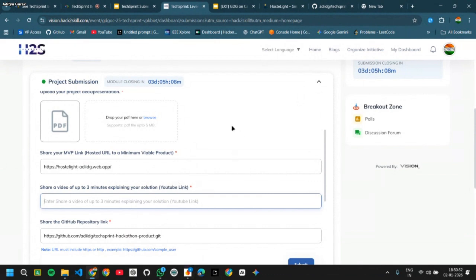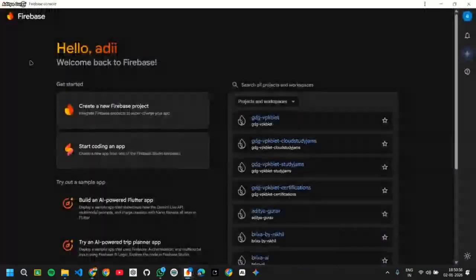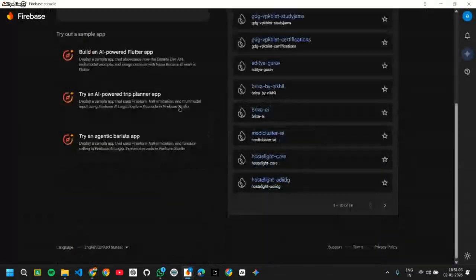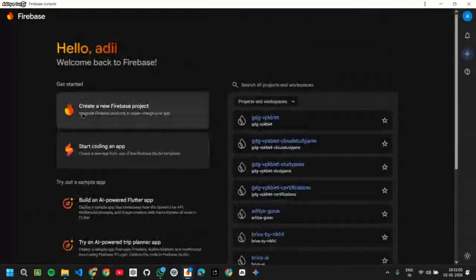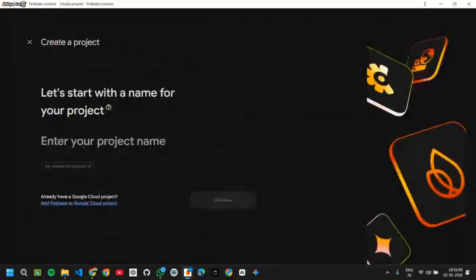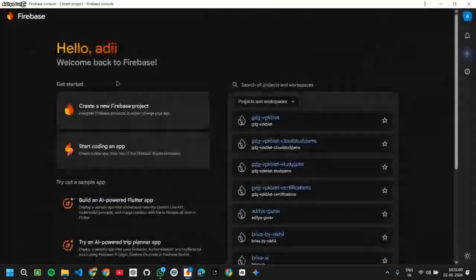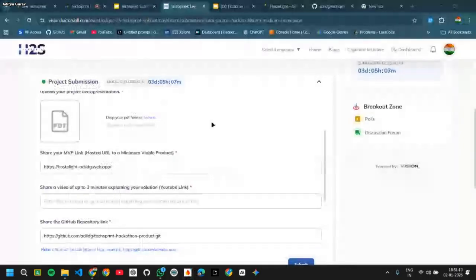Again, if you are using Firebase, Firebase is also a Google tool, a Google AI tool. Actually, Ismail will be explaining very well what Google technologies you can use. You can create a Firebase project, and with the further steps, you can go and host your complete website on this as well.